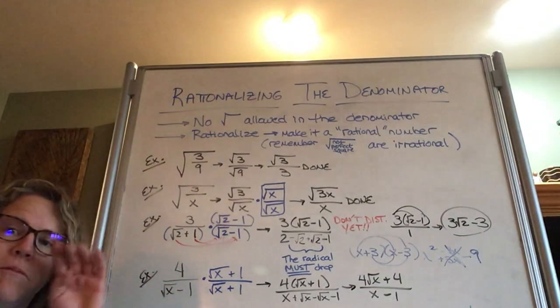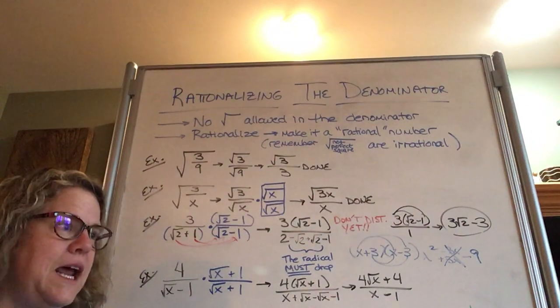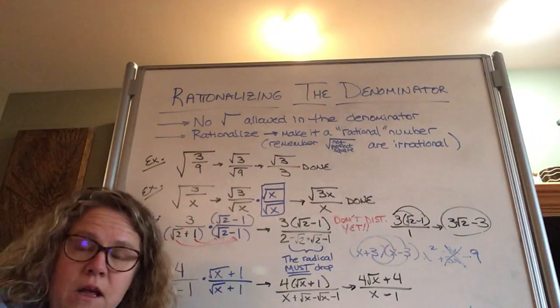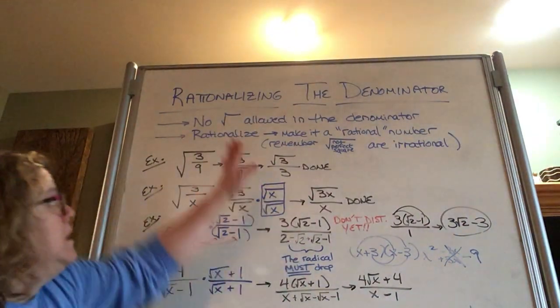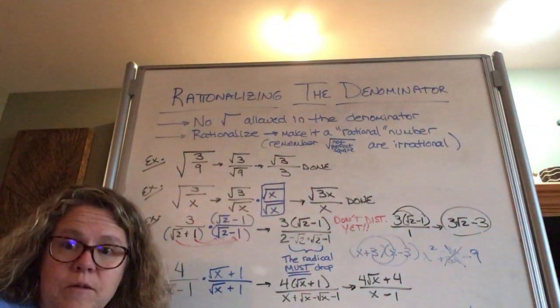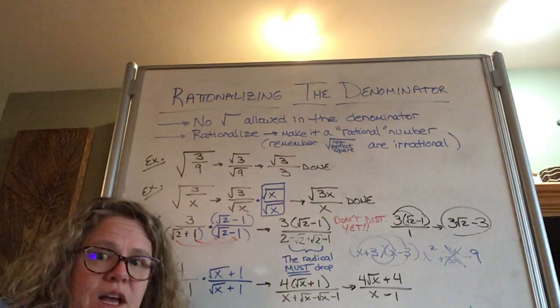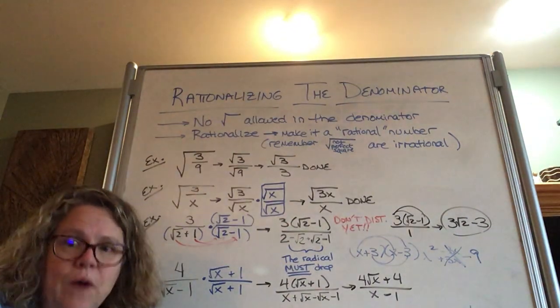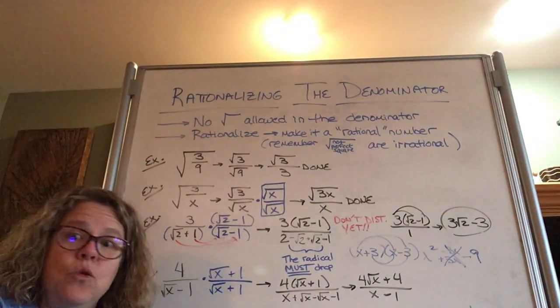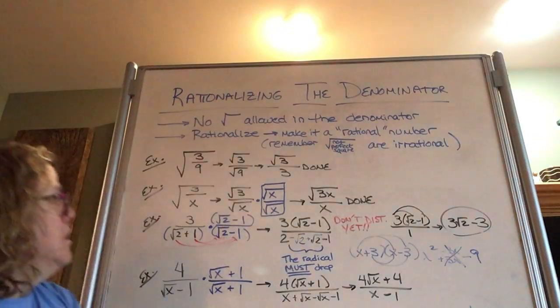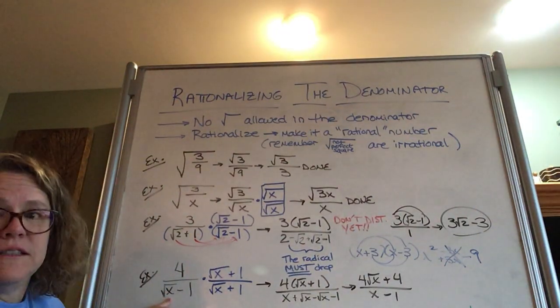That's my original problem, and the directions simply say, simplify. Well, simplify does mean that you have to rationalize the denominator. Just like we never leave a negative in a denominator, we never leave a negative exponent, we never leave a radical in the denominator. It's just the way math works. So I've got to get rid of this radical x.